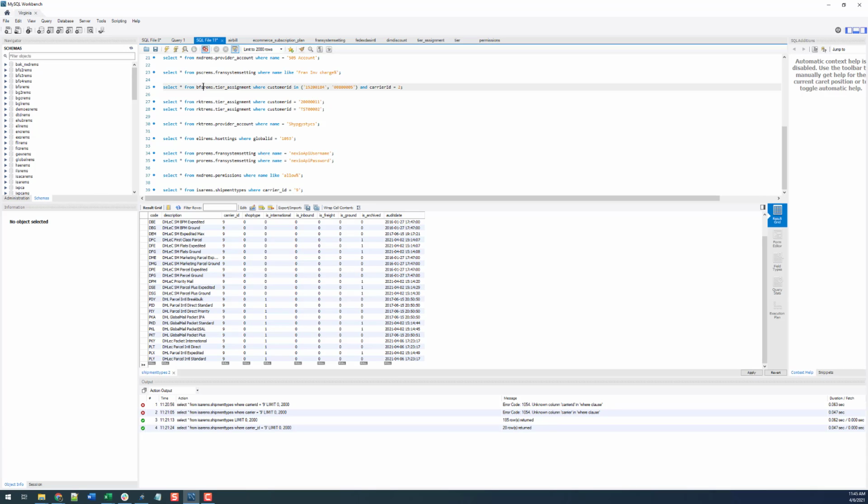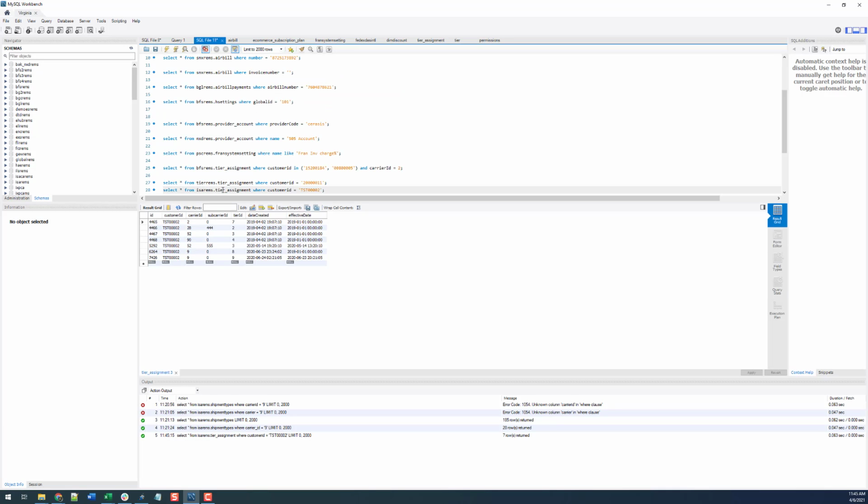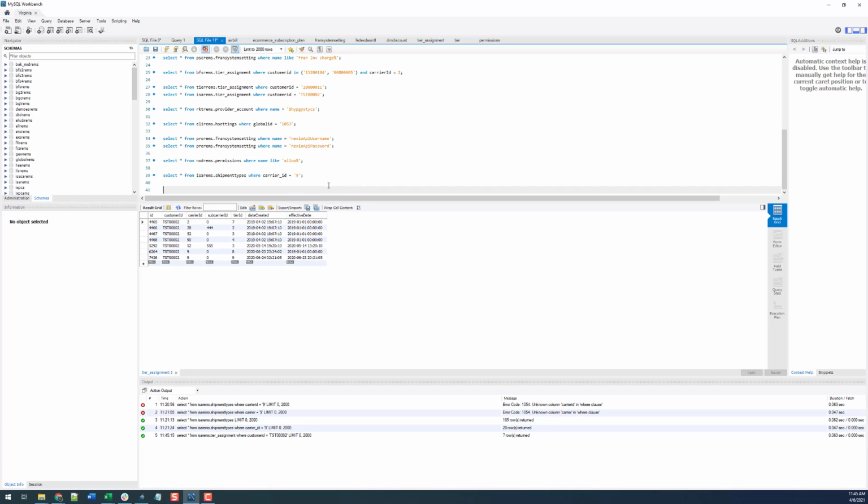There we go. Tier. Nope. This one. ISA RAM. Boom. Okay, so I've added these things. We got these rate sheets set. I've got problems with it. Essentially, I've got to add the tier assignment record to the database for these, or update these ones because these are now pointing to the wrong ones.